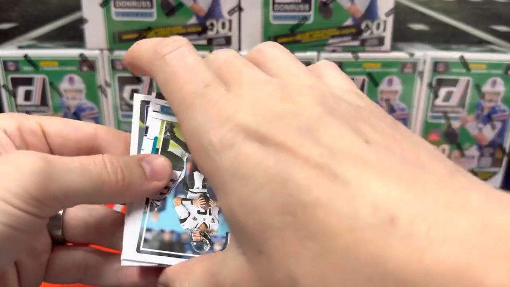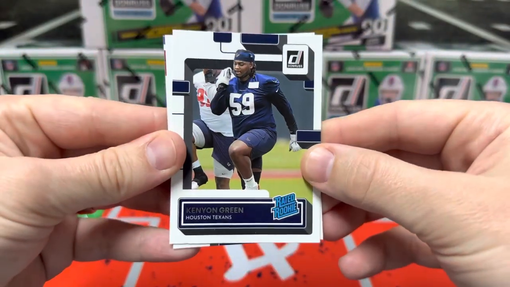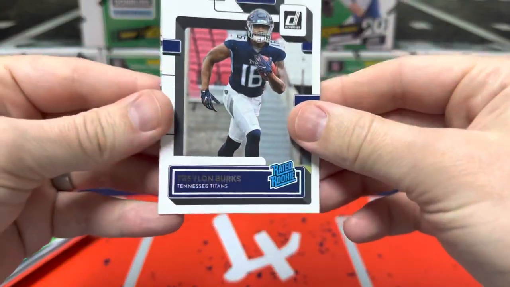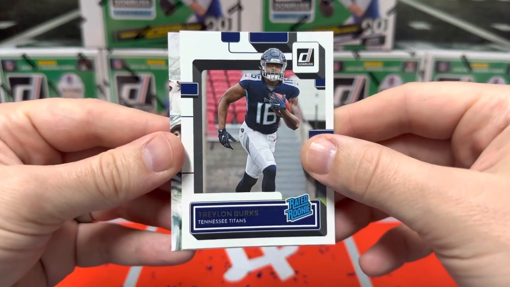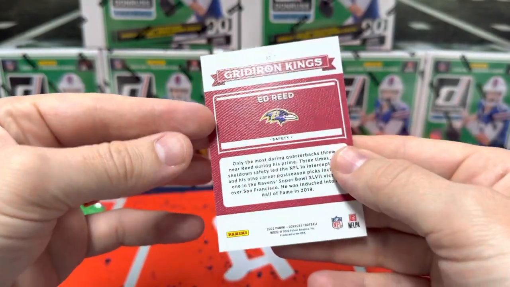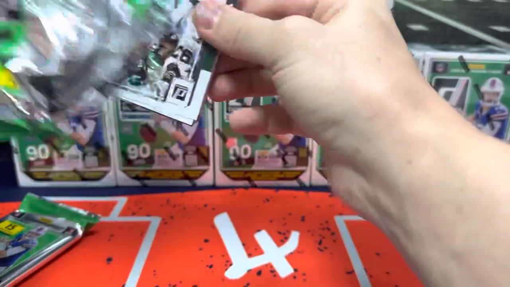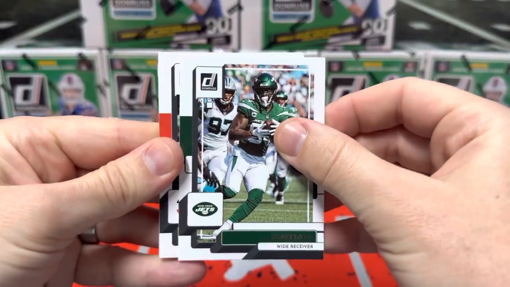All right. So T-Law there. We should be getting to our rookies. Vaughn. All right. Kenyon Green, Rated Rookie. Little Treylon Burks. I got high hopes for this dude this year. I think he's gonna be a stud. And then Gridiron Kings, Ed Reed. Not numbered on the canvas. So maybe Brady was just an insert or short print. We'll see. Like I said, we'll see as we go through the videos.